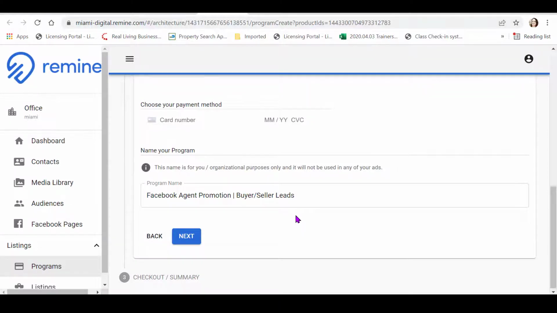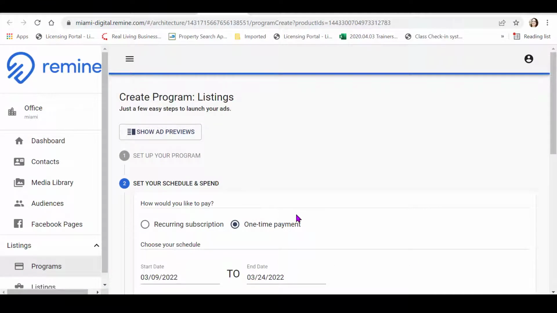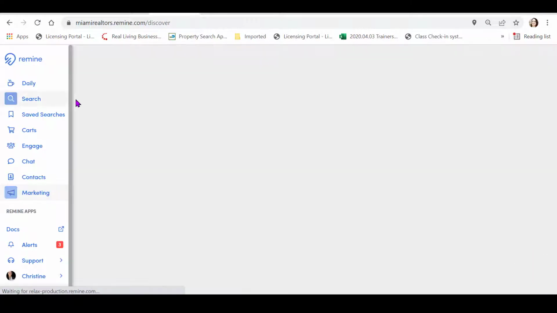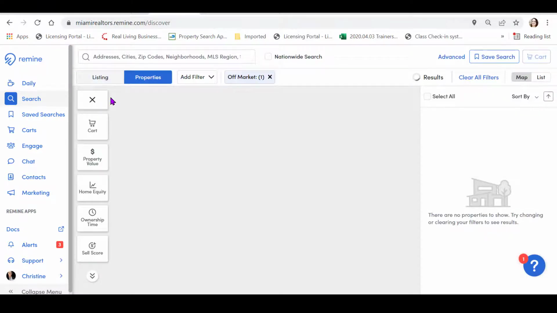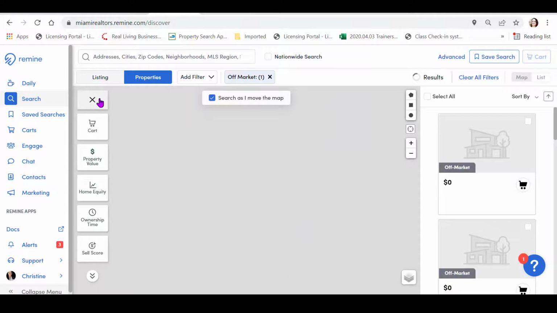So this is a great way that you can begin, that you can dip your toe into digital marketing through the system that is Remind. Now, another great option about doing it from here is the fact that Remind will allow you to pull ownership information. So for example, let me tap back into Remind, and I'm going to tap into a search just to kind of hook you guys into taking a Remind farming and prospecting class.